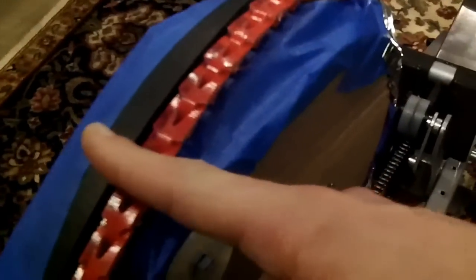So what I'm going to show you here is basically, in order to keep these two things together, what I did was I took a screw, and I have a bolt. I have a very big washer, and you can get these washers at Ace Hardware or any place. And that is going to hold or push this cardboard piece into this one and connect it.